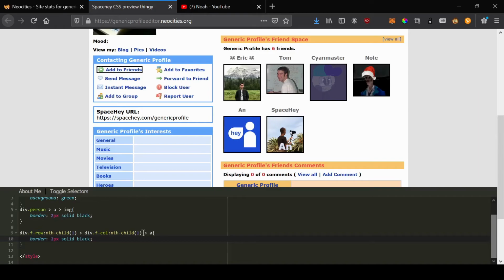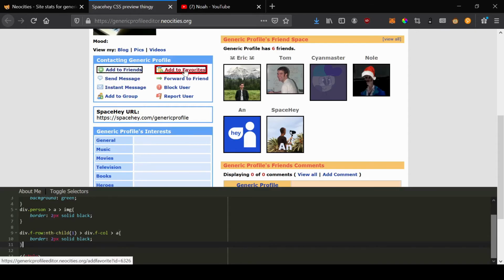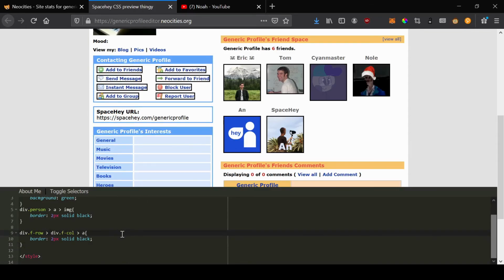So let's get rid of these pseudo selectors again and see what that does. Okay, so what this is saying is now we have these two, and let's get rid of the other pseudo selector. And now that gives all of them a border. So I apologize for being kind of hacky right now. I haven't figured out the best way to make this easy.